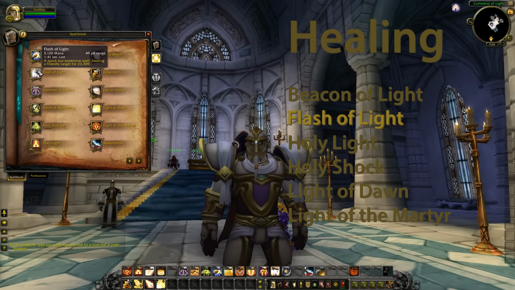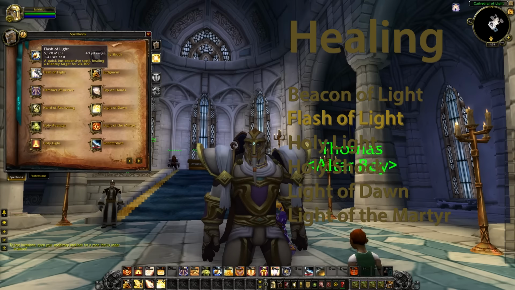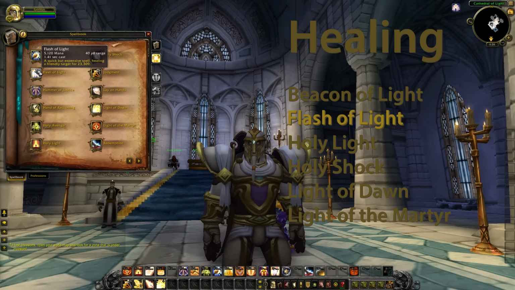Flash of Light is one of your two main healing spells and is considered to be the more inefficient heal in your spellbook. It has a 1.5 second cast time baseline, but costs the most mana of all your healing spells. This spell should not be cast unless you know you will absolutely need to get a target healed up very quickly.